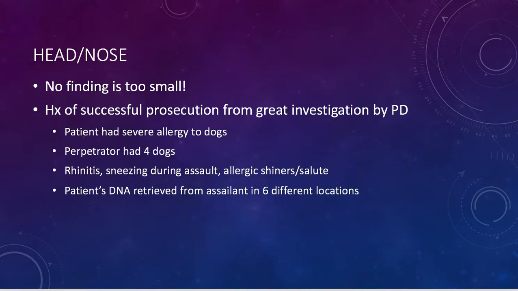We have a history of a successful prosecution from a fantastic job that PD did for their investigation. The patient had a very severe allergy to dogs, and the perpetrator had 4 dogs. And so the patient developed significant rhinitis. She was sneezing during the assault, and she had allergic shiners, the allergic salute. That was classic with long-term, long-standing allergies. And the patient's DNA was retrieved from the assailant in 6 different locations because of that rhinitis and the sneezing. So really think DNA when it comes to something like this. No finding is too small on any body area.